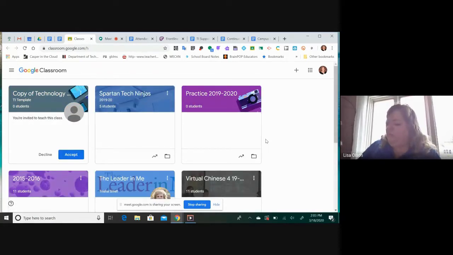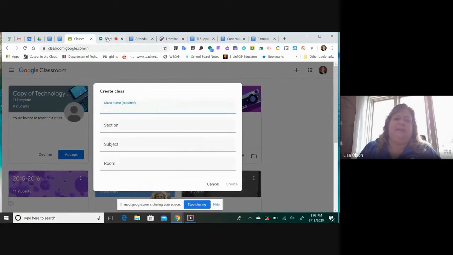And what I want to point out is I'm going to actually create a Google Classroom that you all are going to join. But the first thing you have to do is you have to create your own class. If the first time you're in Google Classroom is by joining somebody else's class, then what we find is it gets confused and it thinks you're a student, and then you are unable to create a class. So that's going to be our first task that we get at today, is making sure that everybody can create a class.